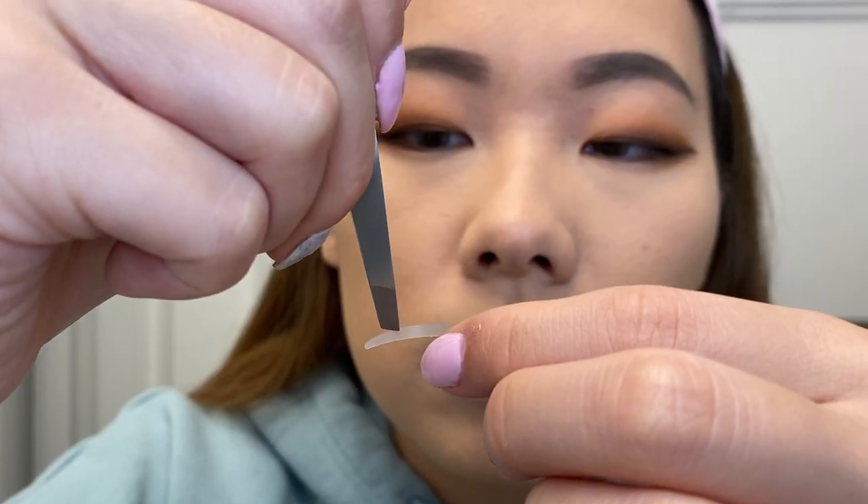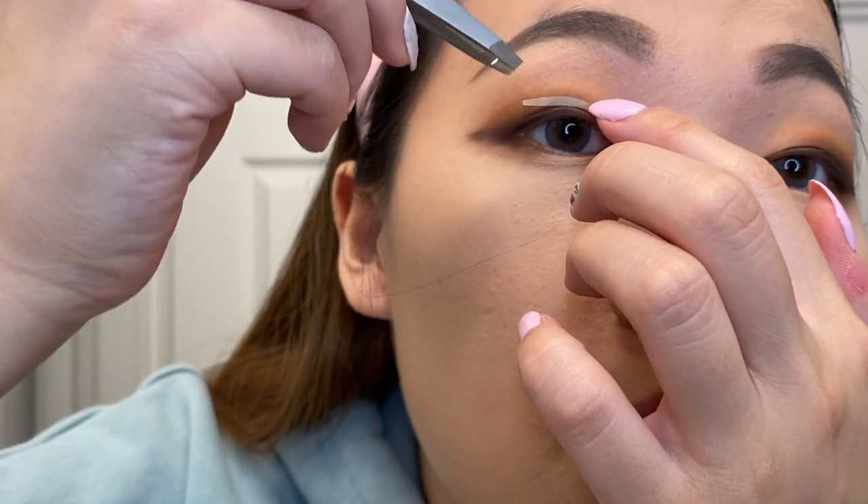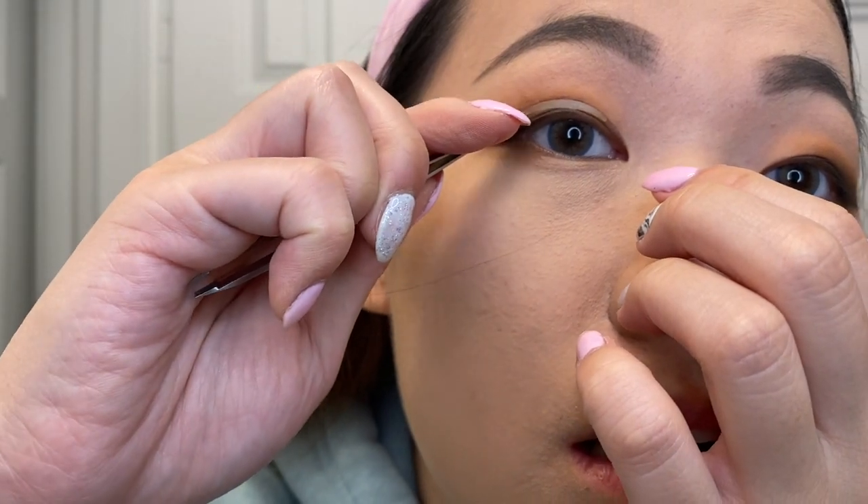I like to draw my eyeshadow slash liner really wide so it makes my eyes look longer and wider, because my eyes are kind of close together. Plus I'll be wearing really big lashes so it'll look more proportioned. Another important feature that changes my face a lot is double eyelid tape — I'll be using that to create a fold and make my eyes look a little bigger. See the difference that makes? It looks like I'm doing this with my eyes.